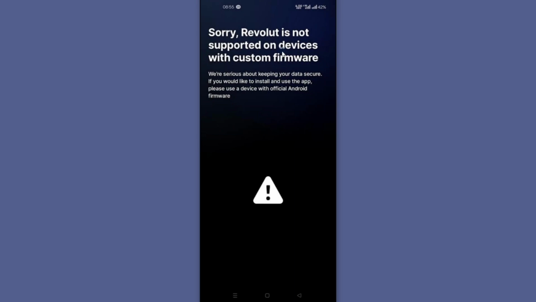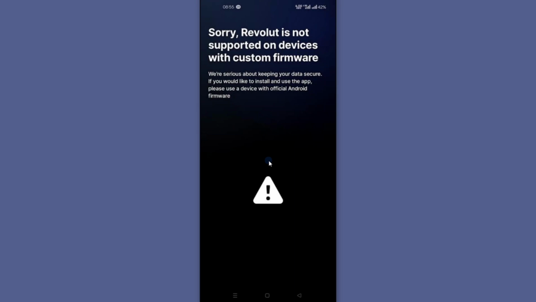So if you're trying to use or run your Revolut mobile bank app on your phone and you're getting this error, then most likely check and see if you're using any VPN. If you have a VPN turned on, turn it off. And also if you have any security app that you recently installed, you will need to turn that off too. Once you're done, try and open your app and this should work.